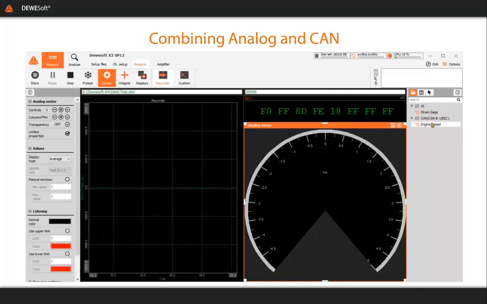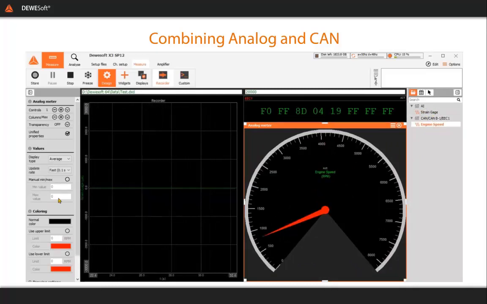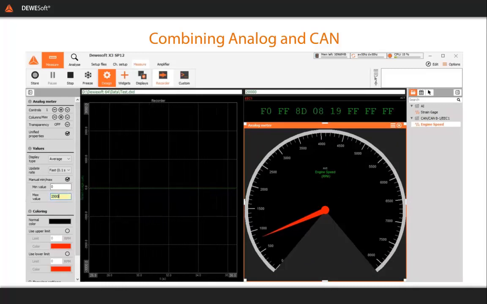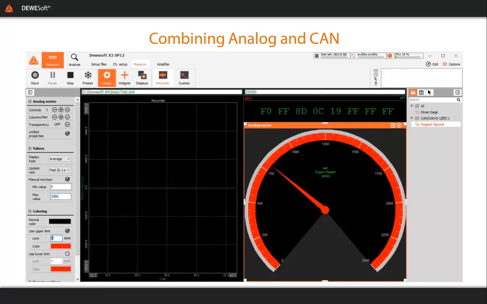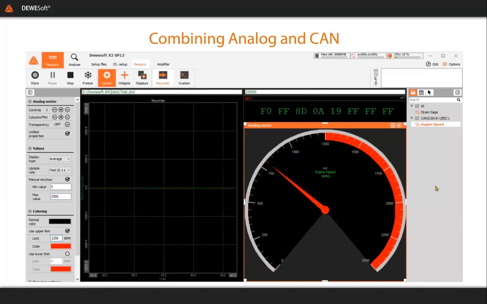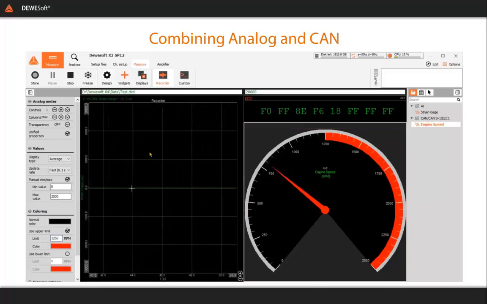And we'll have a nice analog display to show the engine speed, and as you can see right now, when we switch to engine speed, we're in the idle mode. If we sit here long enough, we can actually watch the engine rev up, and then we'll see the data coming from the strain gauge at the same time. Here we're just setting some limits so that we can see when the value exceeds a defined value. In this case, we're going to say anything more than 1250 RPM is a warning limit.